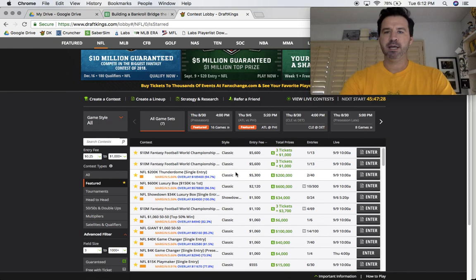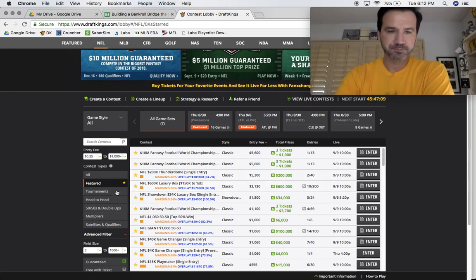So in DFS, the buzzwords are a cash game player or a GPP player. Cash games, we'll get into that in a second. We talked about how I'm 100% a GPP player. Basically what that means, GPP stands for guaranteed prize pool, and that's another way of saying tournament. So these are tournaments that run on DraftKings.